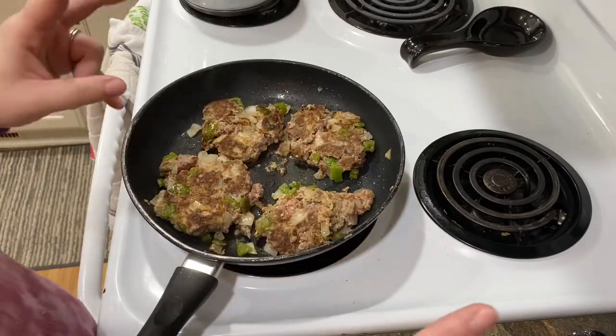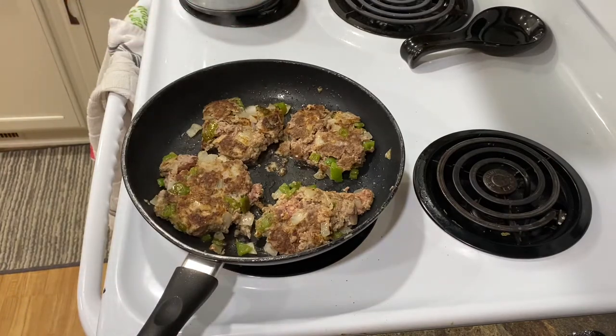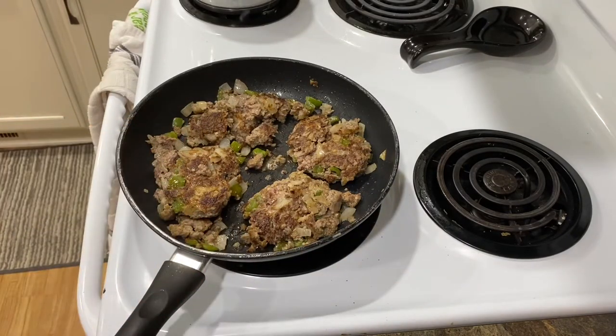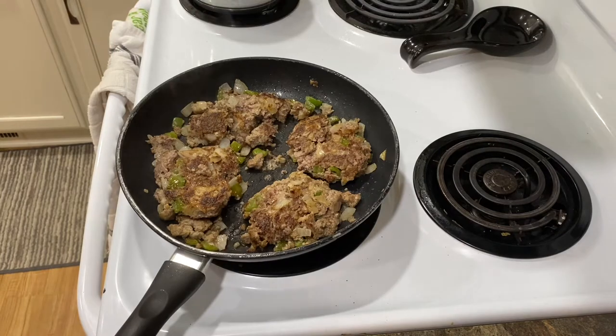It's supposed to be burger-esque. It's not going to be completely like a burger. It's obviously going to crumble a little bit because there's a lot of moisture in there, hence meatloaf is usually like that. I would probably go with half a cup of breadcrumbs. Guys, I've never made it this way before, and I was acting a little confident on thinking that it would fully work. This guy's kind of broken apart, but he's still going to be delicious. I'm not worried about it. That is the best part about experimenting in your kitchen.